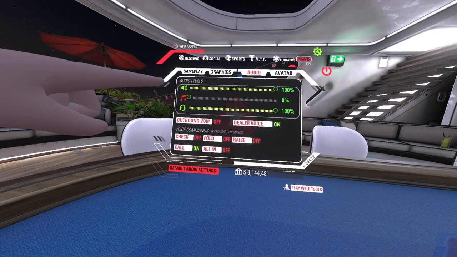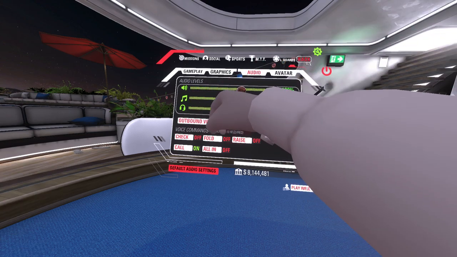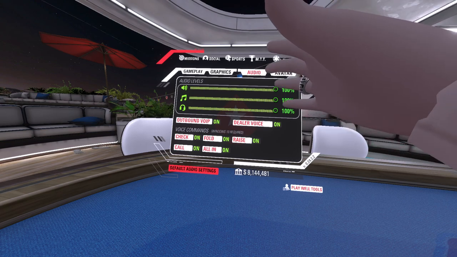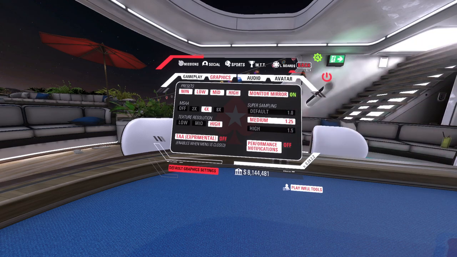Now see how I have my music to zero? You want to make sure that your music is on zero before this glitch even starts. Then afterwards, what you're going to want to do is take it and put it all the way up to 100%. Okay, that's the next thing we want to do. And then this one is for PC only. It still works on Quest, but you want to make sure that all your voice commands are on. The next thing you're going to want to do is go into graphics again. Make sure you're following this word for word what I'm doing. And click monitor mirror off and then monitor mirror on again.